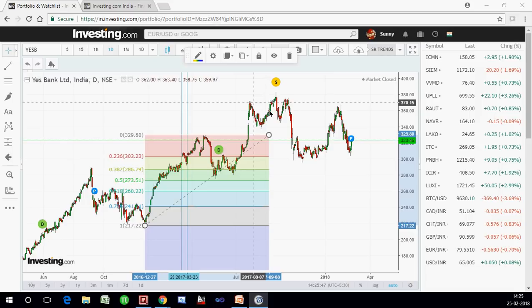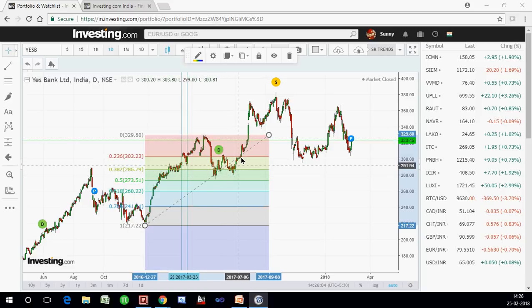Right. Now, some people wait at this level. They try to trade the breakouts, the movement upwards. If you use the Fibonacci, you are having a double benefit of trading this up move and the breakout. At this level, at the zero level, again the previous peak, it may or may not be a breakout level always.